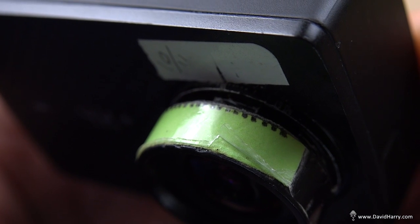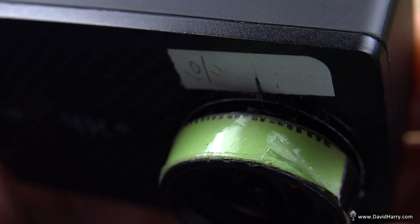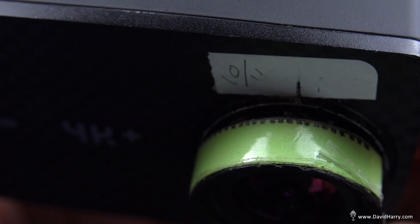So what I've done here, I've just got a piece of paper, I've marked off 21 millimeter spaces on it with a ruler and a pen, and then I've wrapped that piece of paper around the lens and sellotaped it on. You could also use some kind of sticky paper, but I just didn't have that at the time, so I just sellotaped it on.